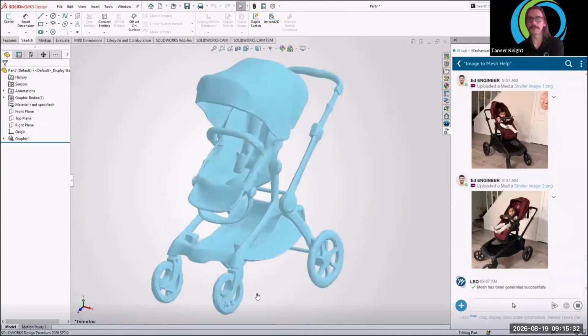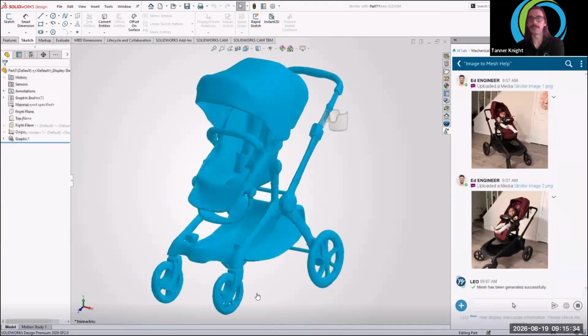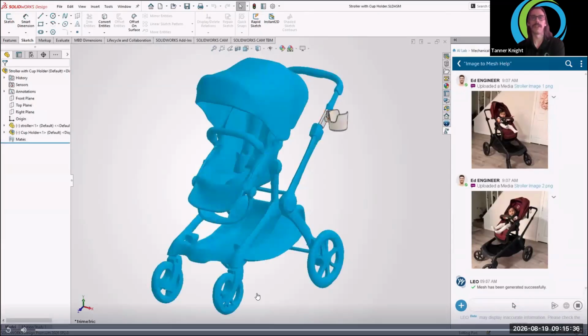And it goes ahead and takes this model and does its best to pull it into a 3D model. It's not necessarily parametric, but an outline, a representation of this thing. And then you can assign some parametric features to the part that you want to model, which in this case is this little cup holder. And you can get the information that you need from a quick scan.